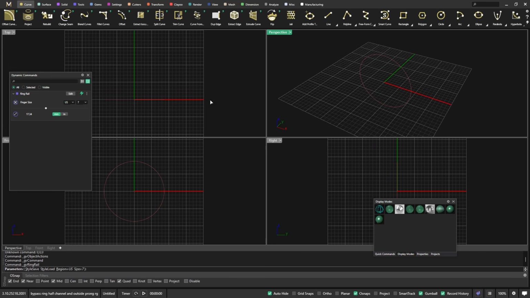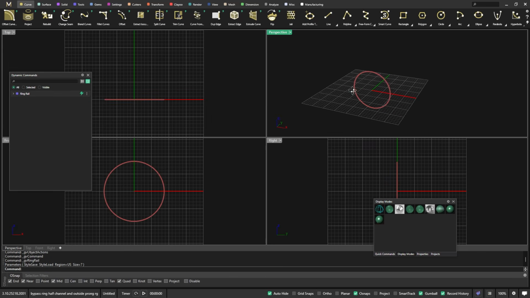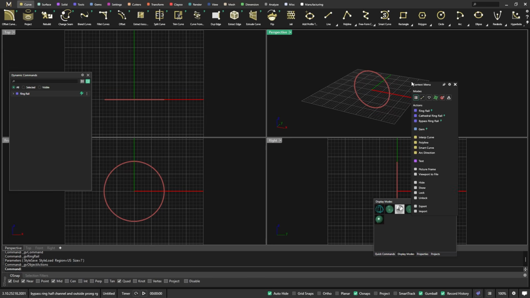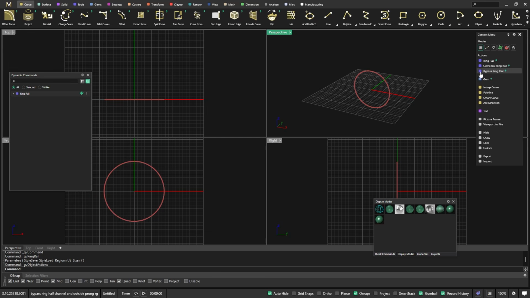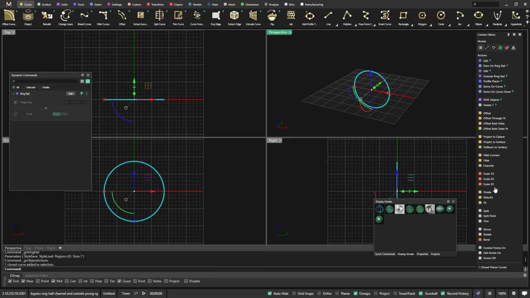And you can see our dynamic commands over here pop up. So we just got that. Okay, and I did not do something, so I'm going to middle mouse click, and then I'm going to pin it so that doesn't click off every time when I select a command. Otherwise, you'd have to keep going back and hitting the middle mouse button or F6 or down here to bring it back. So now you'll notice the context menu, I have nothing selected, but once I select this, it changes to give me all kinds of other options, right?